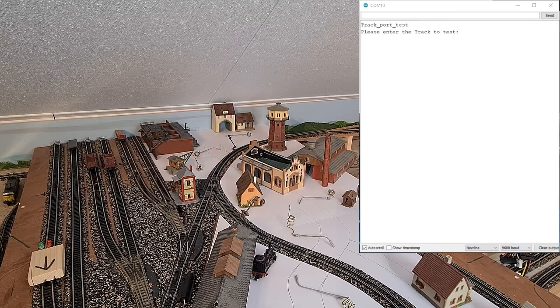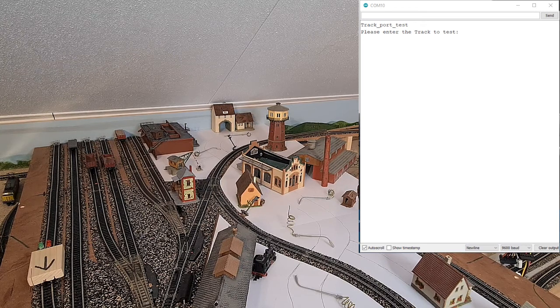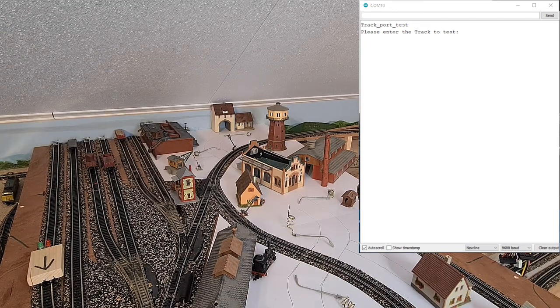So we're gonna follow the same procedure for each track. I'm gonna put in the number, then I have approximately 10 seconds to put everything correctly on the track and to see if the track has the correct power. So first it should light green for 5 seconds and then red for 5 seconds, and then the power will be disconnected. So let's start with the test.